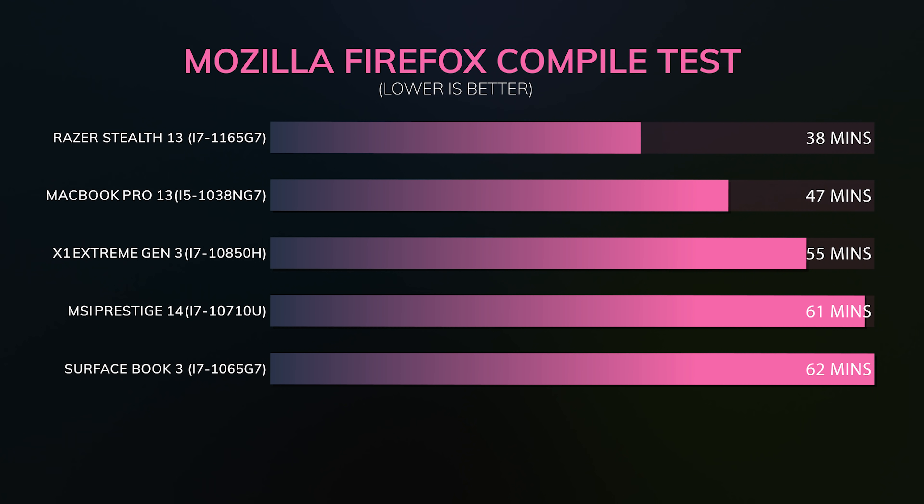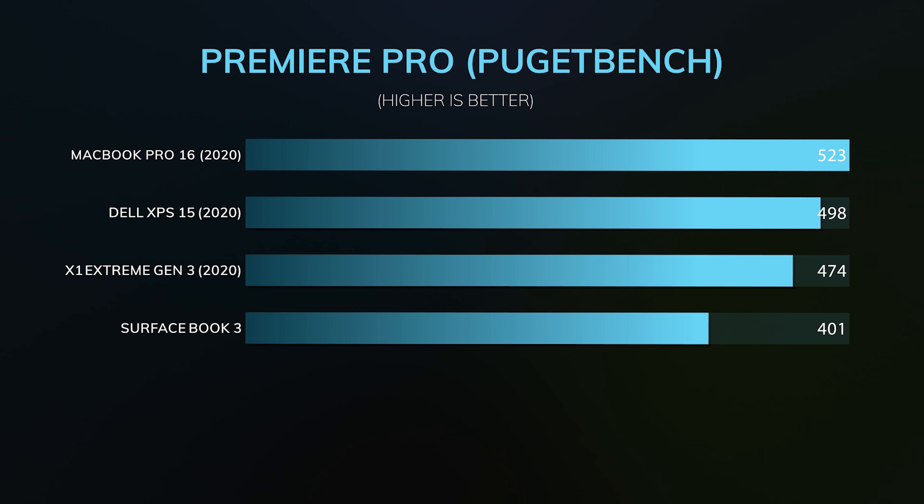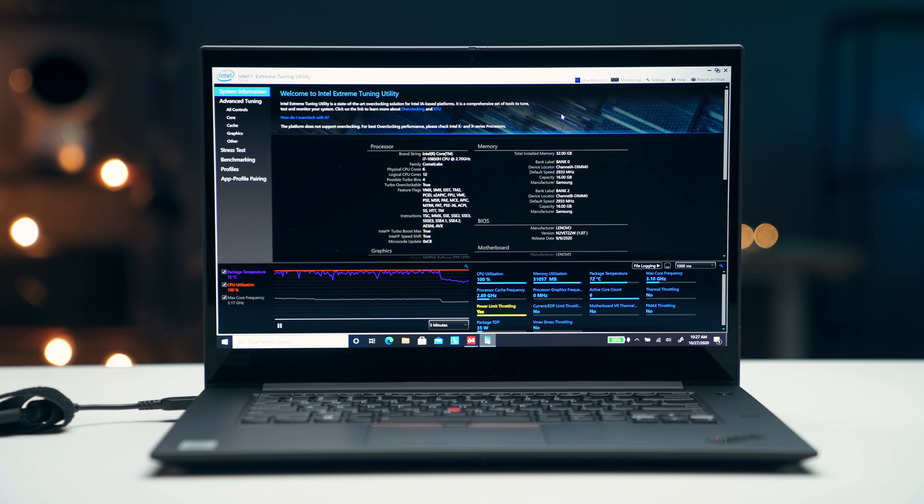Performance is better, as you'd expect for an iterative update, but it's not huge — about a 15% improvement across the board for both CPU and GPU. They also introduced an ultra performance mode that pushes the processor to its full potential. It does hit 90 degrees Celsius with some thermal throttling here and there, but it never dips below base clock and sustains high speeds for a long time. Eventually it will power throttle to reduce heat, but the performance is fantastic overall.